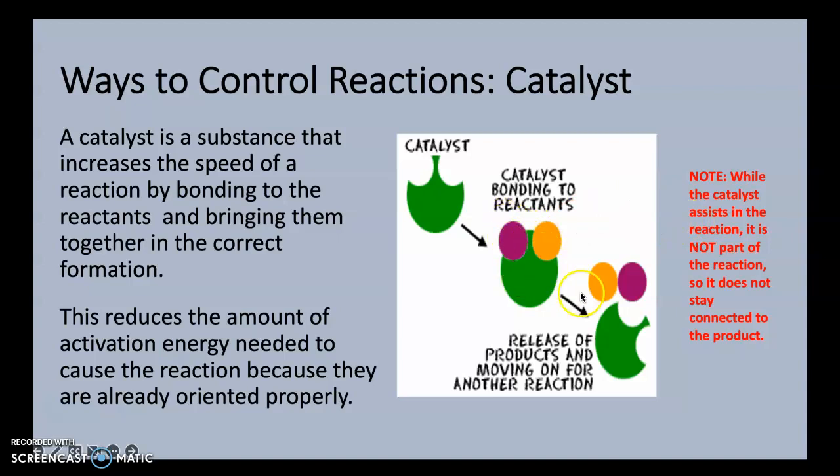The catalyst physically pushes those two reactants together, and it makes sure that they are oriented correctly. So then they're able to bond more easily, because rather than bouncing around and waiting until they'll actually hit correctly, they're already oriented properly. This reduces the amount of activation energy that's needed, because the catalyst helps put them together. It's like a matchmaker. It takes each piece, gets it set up, and then connects the two of them together.